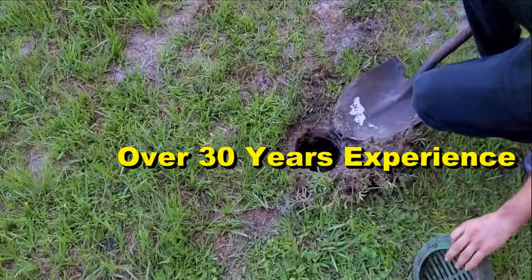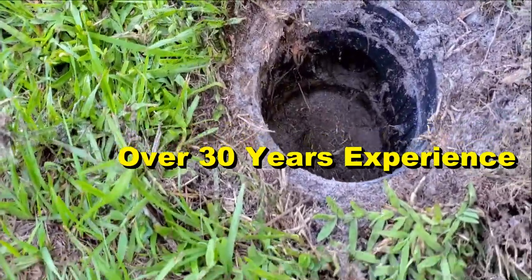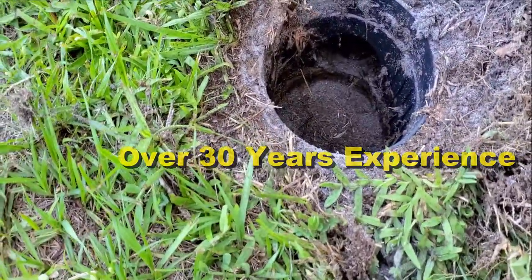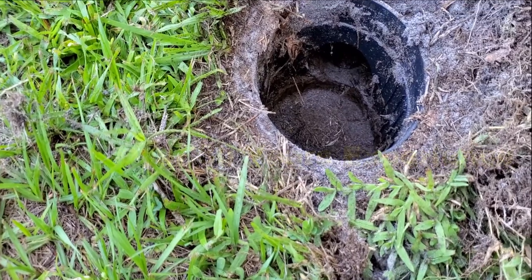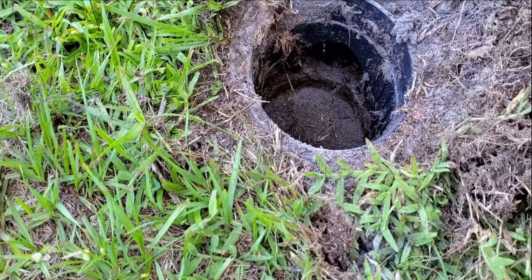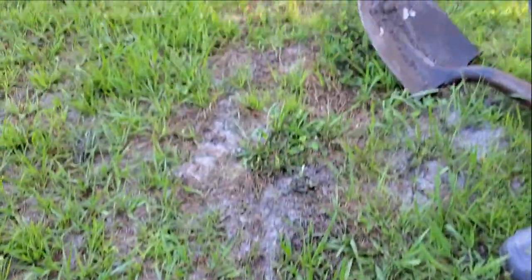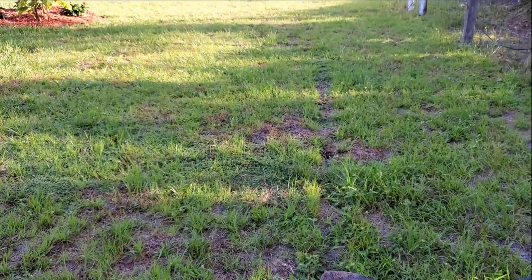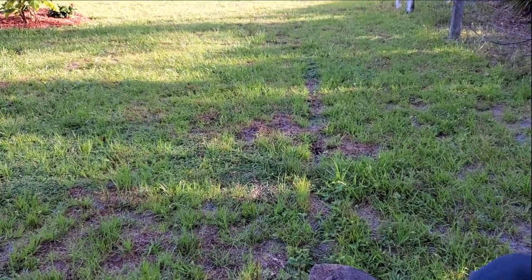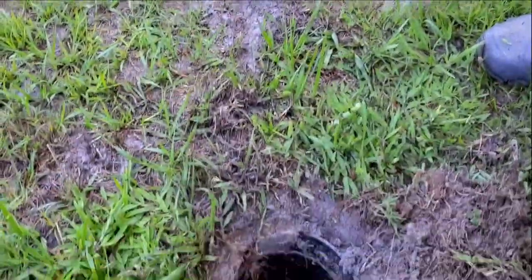Real simple. And we can see right away what's going on in here. It doesn't look like there's any real problems here — a little bit of sand and debris, normal, sits down in the bottom of the basin. But what we need to do is get out the drain cleaning machine and send this cable down the line so we can find out where it goes. You can see the line in the photo where it goes, but we need to send the cable down there to find it.